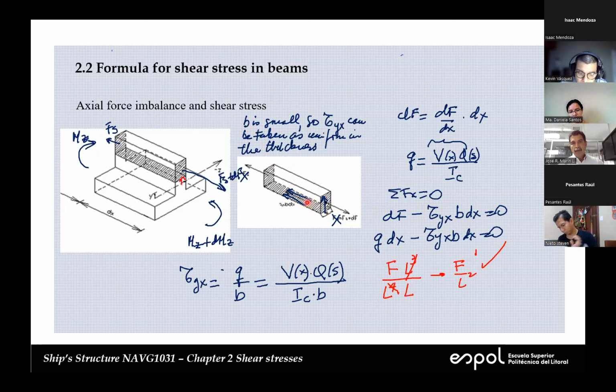If this is small, then we can say that the variation in this direction, this is the z direction, is small. And we can say that the force on this is simply the average value of tau times the area, which is B dx, okay? That's easy. We cancel the dx's and we say that tau is equal to Q over B. Now, this is the reason why we call Q shear flow, okay? You can see that Q depends on this first moment, and the first moment is the result of integration, okay?